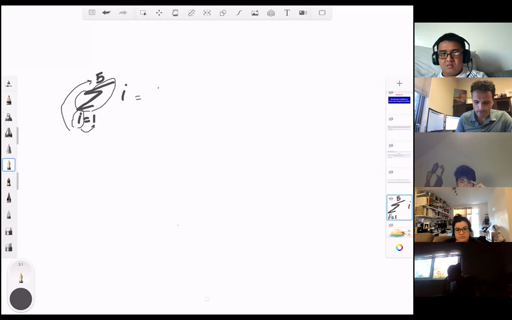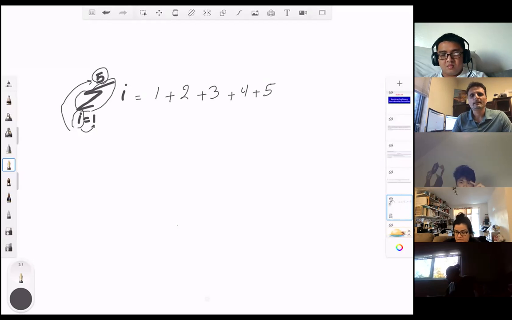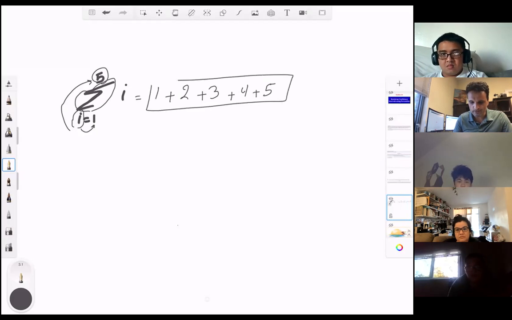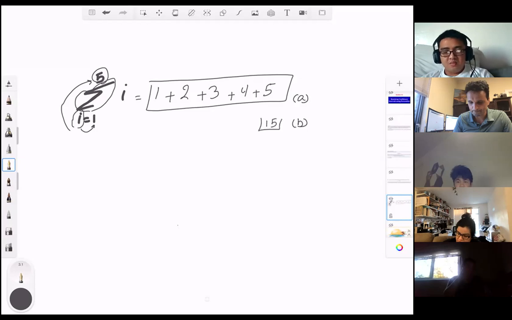So they're going to be 1 plus 2 plus 3 plus 4 plus 5. So we stop at that point. This is a basic one. In your homework, I believe there are 2 parts. One of them said list them, 1 plus 2 plus 3 plus 4 plus 5. The second part, they ask you to add them up. What is the answer? It looks like 15. So if this is part A and part B, you will put 15. All right?